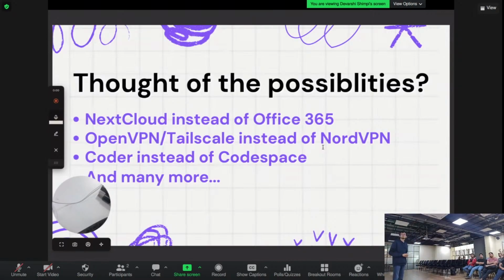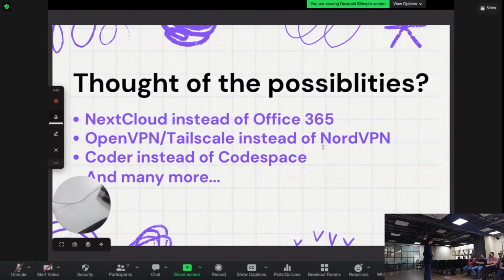GitLab also has its own self-hosted version to use on the Pi, right? I'm not sure, but maybe they might have some pricing plan for GitLab.